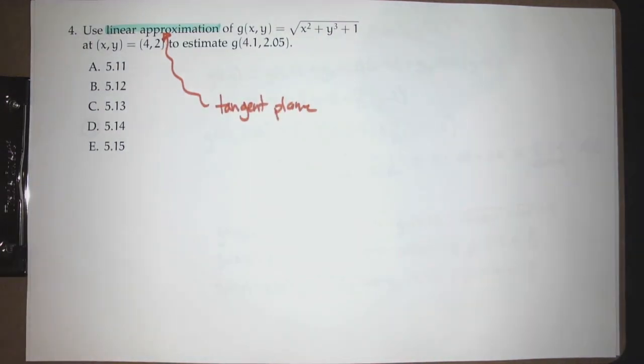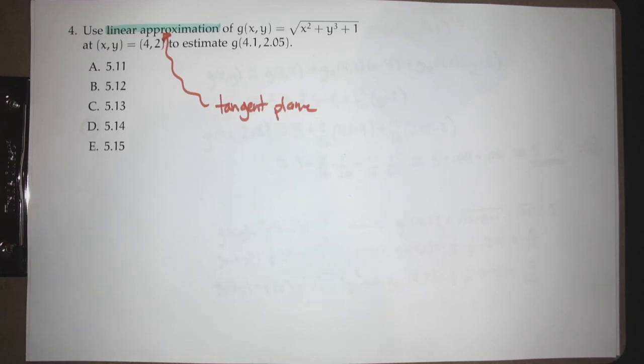So when you see linear approximation, it's like, oh, you're asking me to find the tangent plane, because that's what it is. Now, it is true it's a Taylor polynomial. It's a Taylor polynomial of order 1. But somehow that makes things more sort of scary when I say Taylor polynomials. I think too many people remember Calc 2. And so linear approximation just says I'm trying to approximate by a flat thing. Our favorite flat thing in multivariable calculus is a plane. Okay, so if you see linear approximation, think tangent plane.